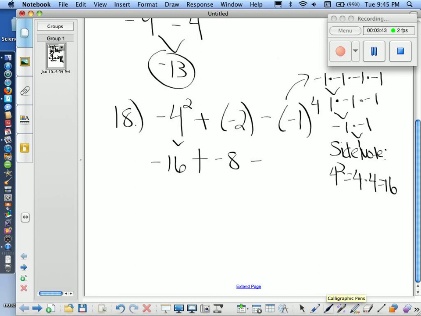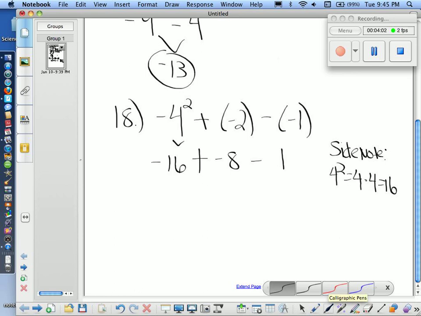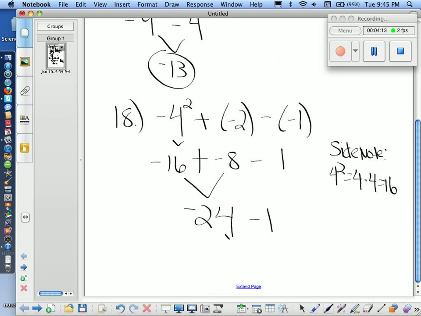So if those steps are confusing, let's make sure we stop the video to revisit that so you can see why we get a +1. Okay, but we still have that subtraction sign in front. That hasn't changed yet. So let's keep simplifying, and we have to use those order of operations or that PEMDAS. So we got to work left to right with addition and subtraction. So we get -24. We still have -1. So we get -25.